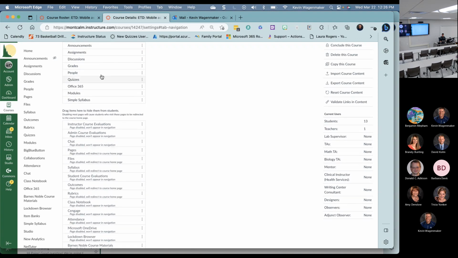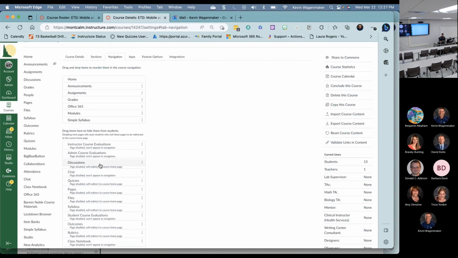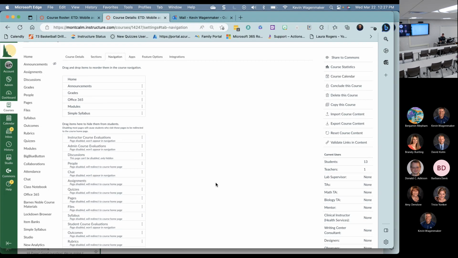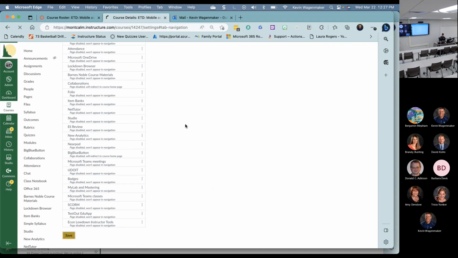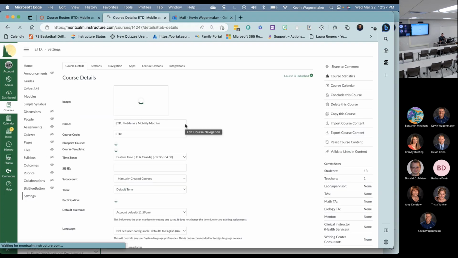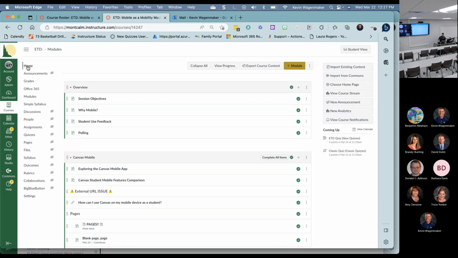I'm basically getting rid of everything that you don't need because I have modules set as the home page. So you don't need quizzes, assignments, or discussions, because everything I'm going to give you is brought out from the storage bin that is assignments, quizzes, and all those things, and produced to you on the store shelves, which are the modules. So there we go. If you go up to the top and drag that down, you're going to see how much your navigation menu has been simplified. Now when your students roll into your course, they don't see 1,000 different things to tap on. They see just those 4 things.